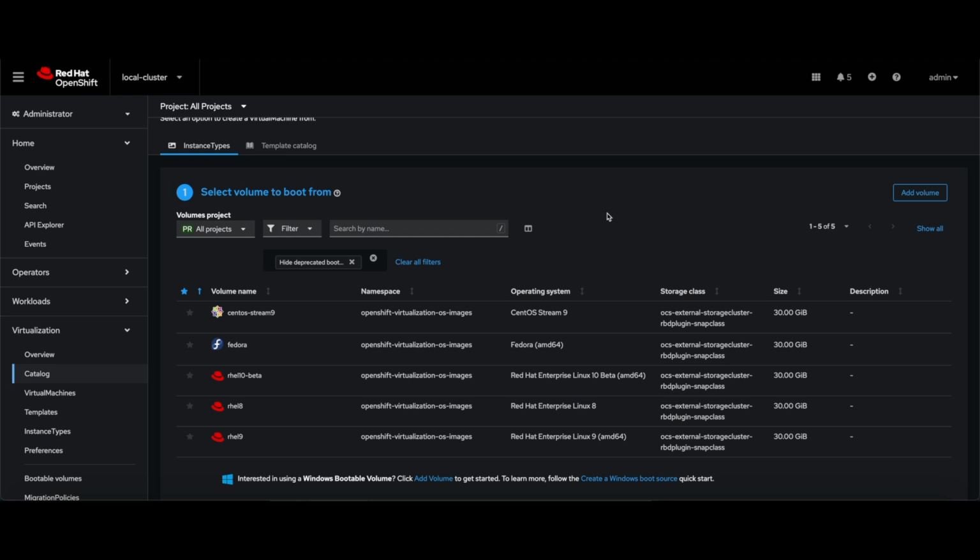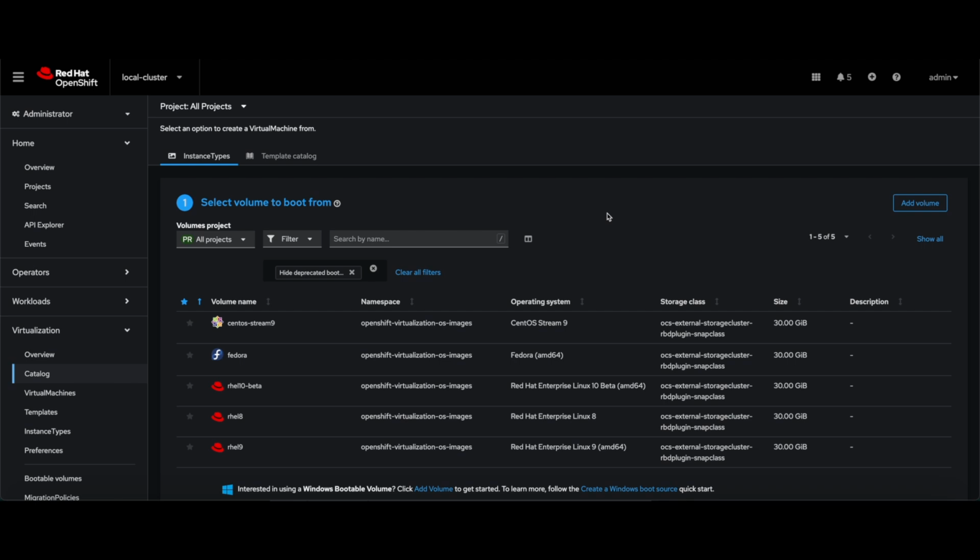So if you have a standard RHEL image or virtual machine image that you want to deploy, this is where you can add it to the cluster so that folks can go in here and select only the approved images. Just something to keep in mind: you can deploy CentOS, Fedora, RHEL, and even Windows virtual machines, depending on your needs as well.